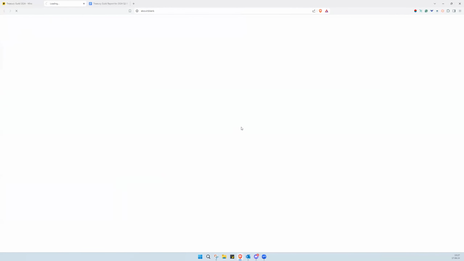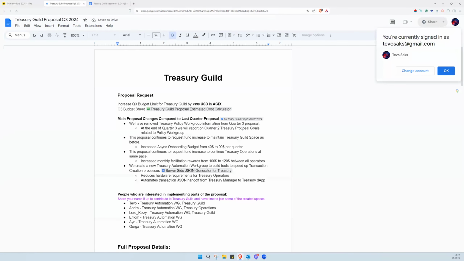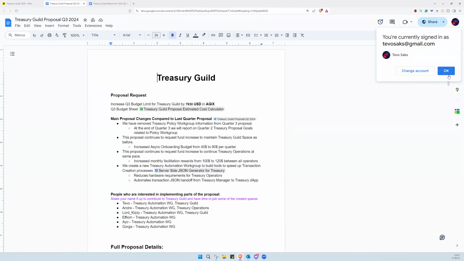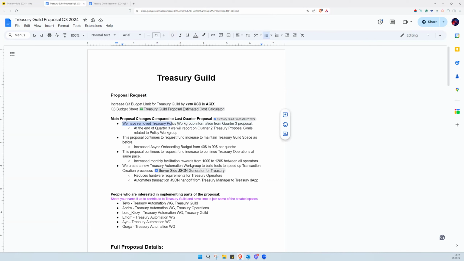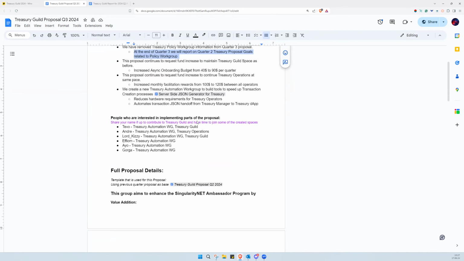But for the Q3 proposal, I'm just going to go through the main changes. Our budget slightly increased, I think. We removed the Treasury policy work group information for the Q3 proposal, but I added here that at the end of Q3, we will report on Q2 Treasury proposal goals, because the policy work group basically started just this month, we only have 1 deliverable.